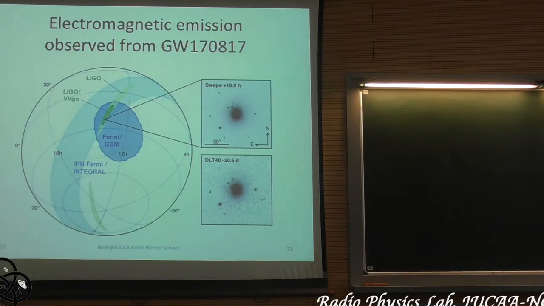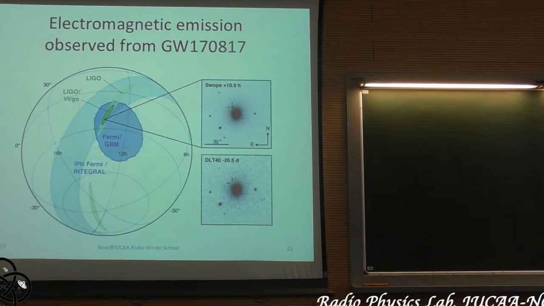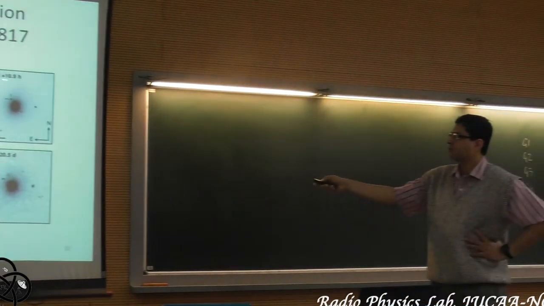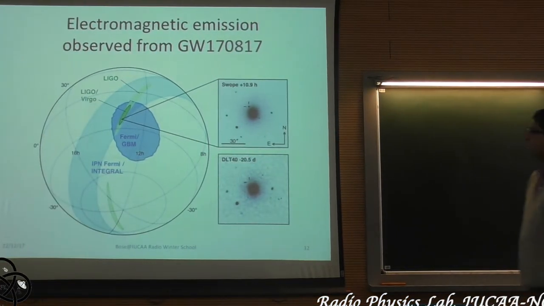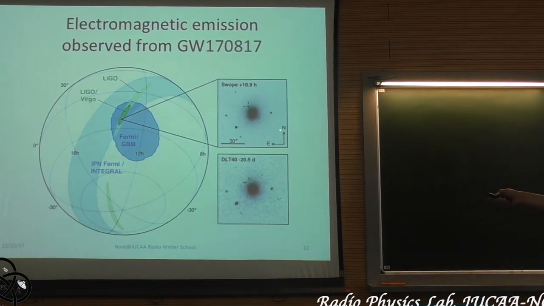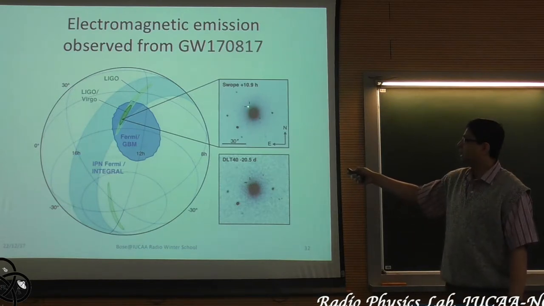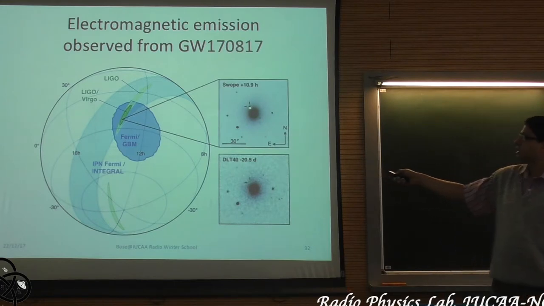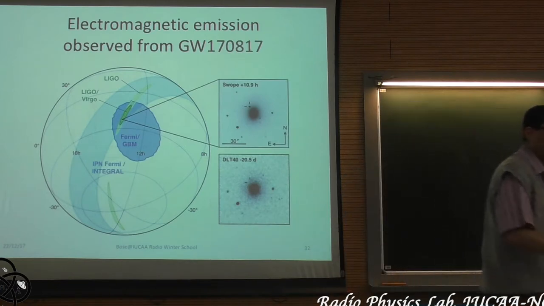The gamma ray burst monitor localized it in this blue circle. So, they are consistent. They all have some error bars. Because again, I cannot measure time delays infinitely accurately. There is some error bar that translates into a sky position error bar for LIGO detectors. Or also other triangulation detectors. Then there are other detectors which have their own localization patches. But nicely, they are all consistent. Eventually, Swope, an optical telescope found something at the same night at that point. And it turned out to be a galaxy, NGC I think 4993. And after a certain number of days, you see that spot has actually disappeared. So, this is the best scenario that in fact there was a binary neutron star merger that happened in the vicinity of this galaxy.